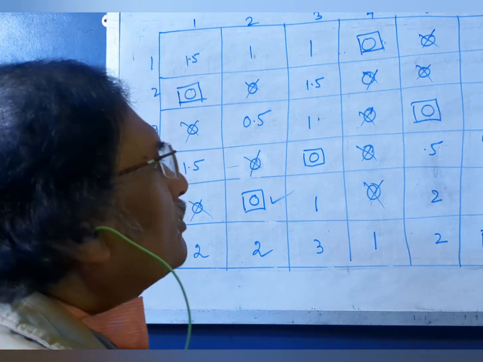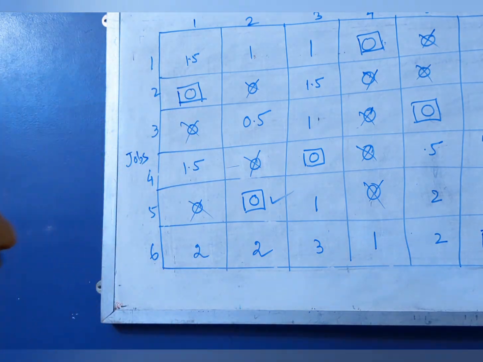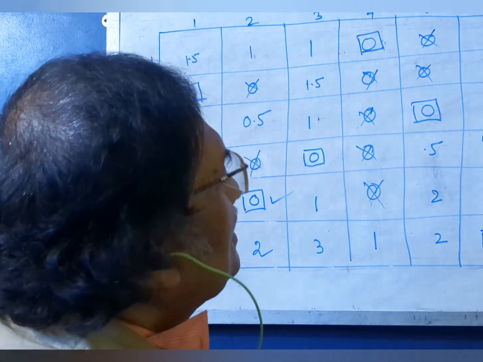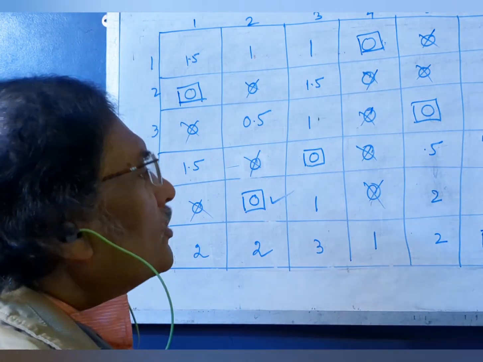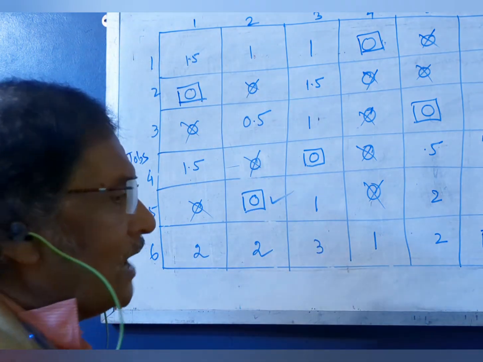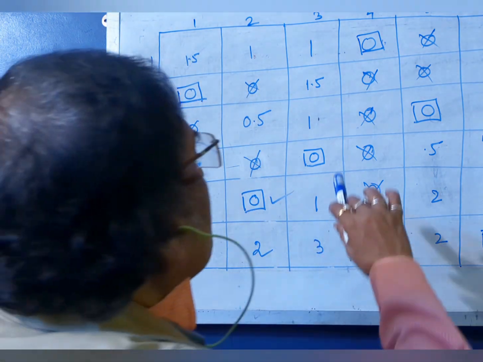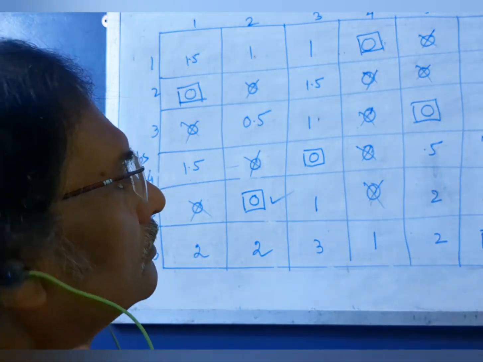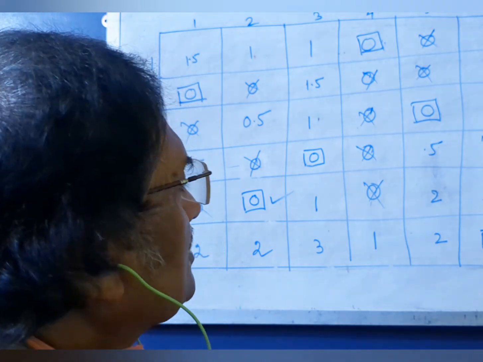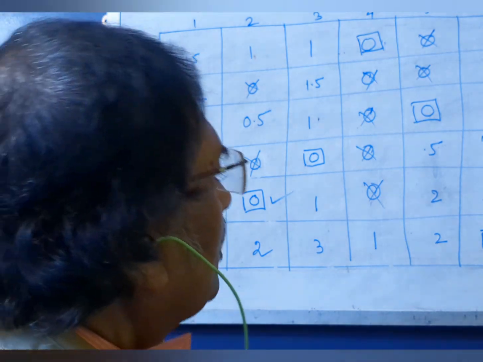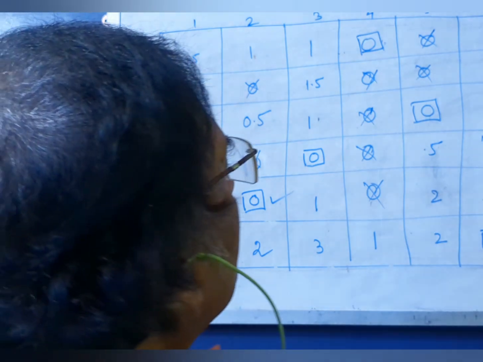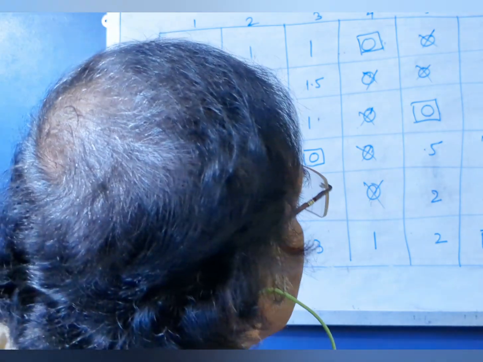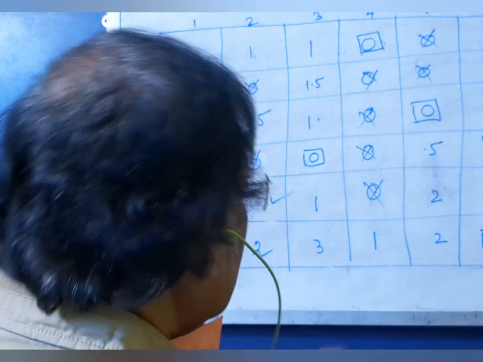After doing this, you again check, is there any alternative solution also? One thing, if you change the allocation, then you will see the total time will be more than 20 hours if it is not optimum. But sometimes you will see that in different combination also the minimum time 20 hours will be right. You will get 20 hours. Then that is the case of multiple solution. That means in that case another allocation of jobs with the operator is possible, where the time remains the same as minimum 20 hours. That I am going to show you.